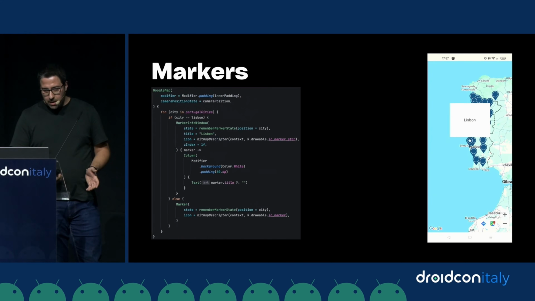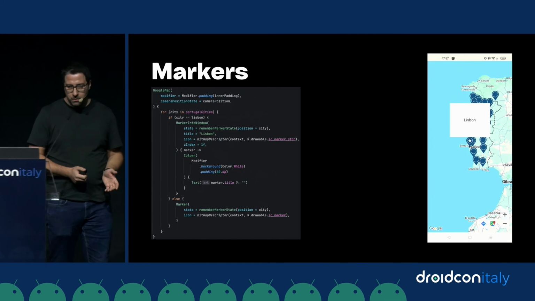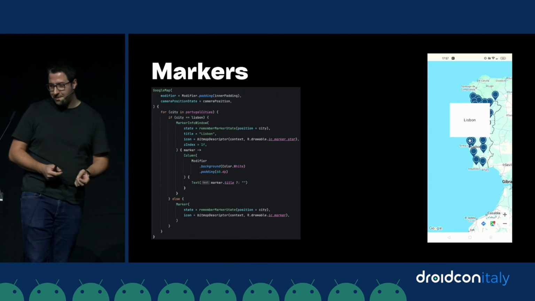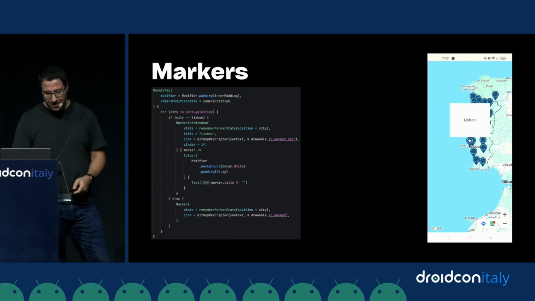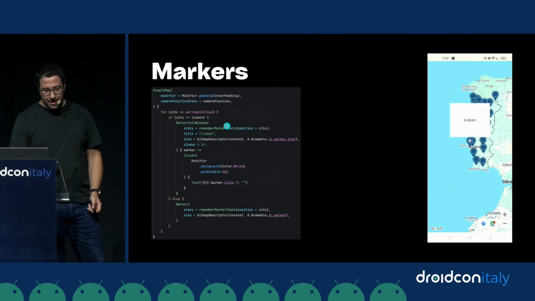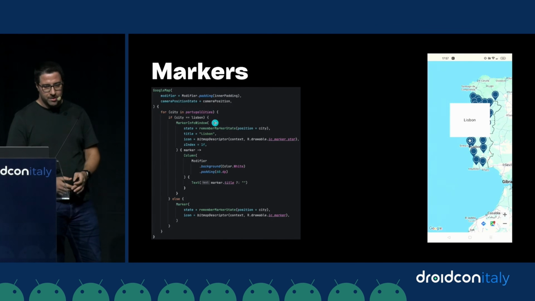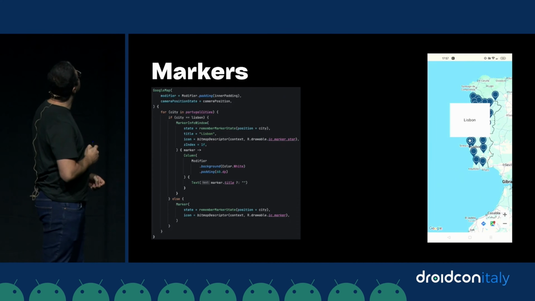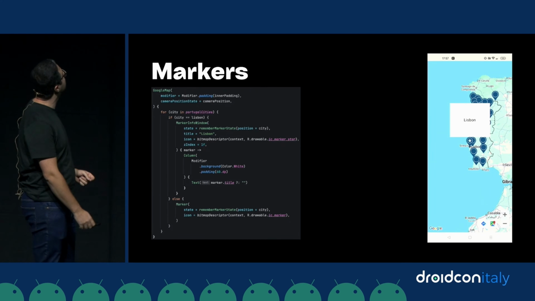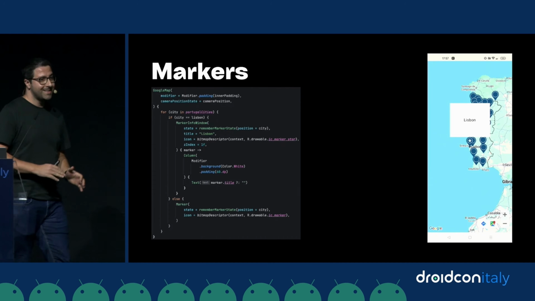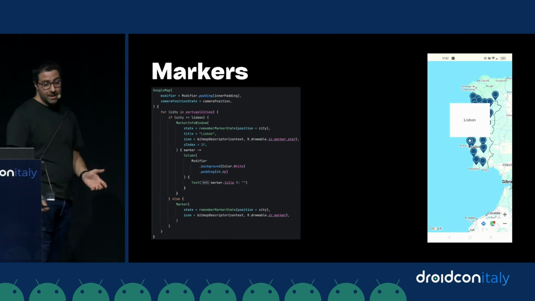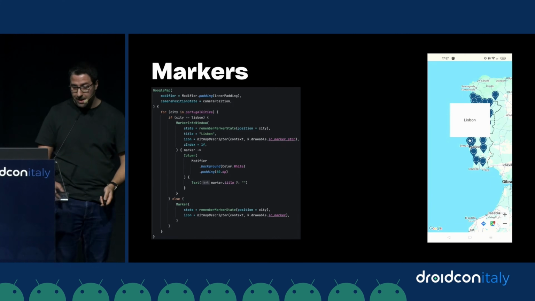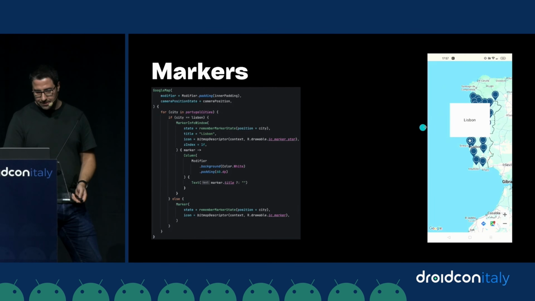Perfect, right? So after this, you probably want to configure your info window, and although the default one looked a lot better than this, you can do it. And if you remember correctly, in the beginning I said you have to use a different composable for that. That composable is the marker info window composable, which basically works exactly in the same way. It just takes a random composable. In this case, I passed a column and a text, and we have this very, very ugly design.